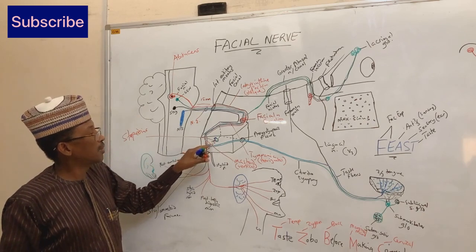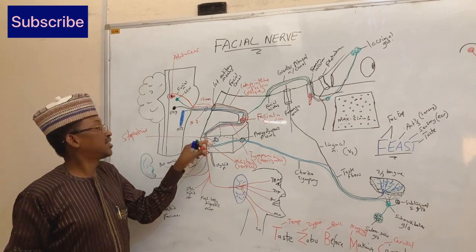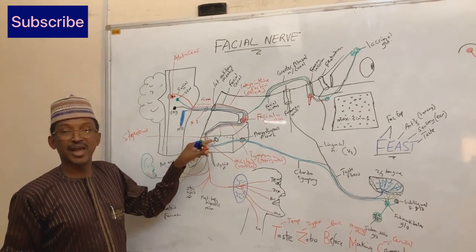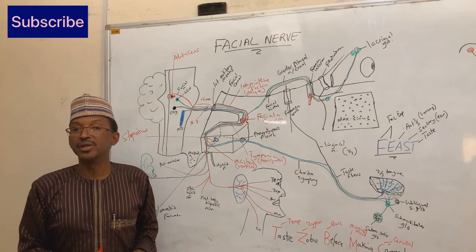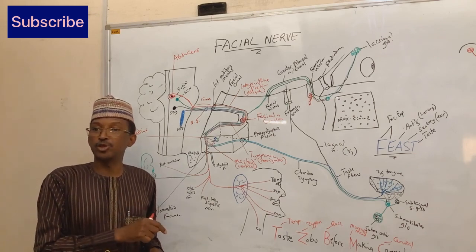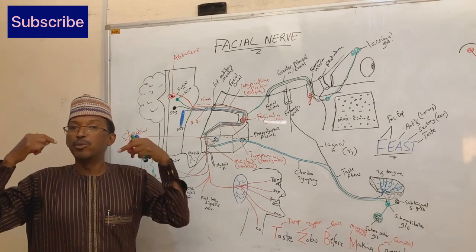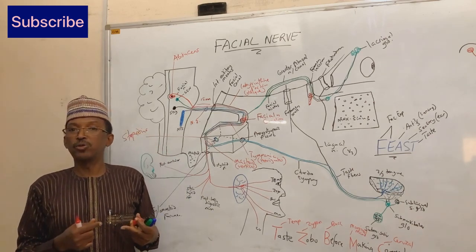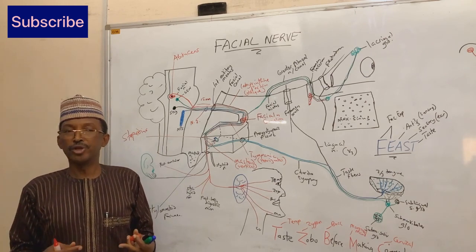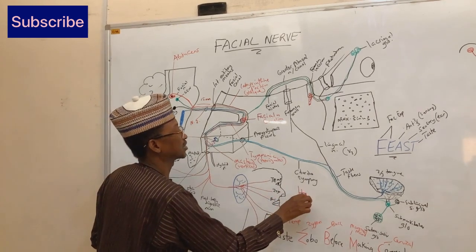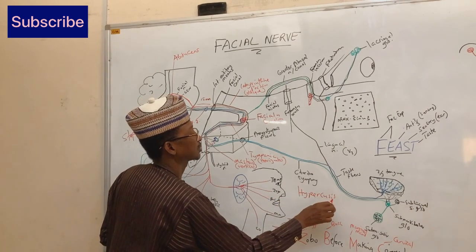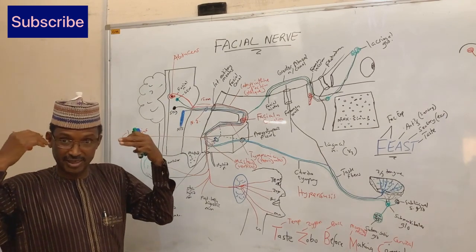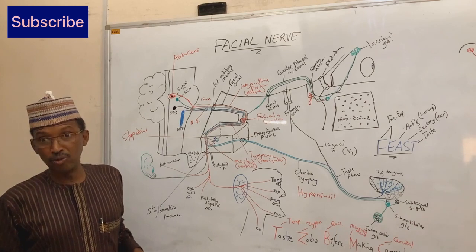So this motor nerve supplies these muscles. In case this nerve is tampered with or cut in this vertical portion, before it supplies this muscle, that means around this side, this muscle is no longer going to be supplied by that nerve. And so the muscle is going to be paralyzed. And so the dampening of this excess noise from the ear is not going to happen. And so that's what is going to be called hyperacusis. You get my point? The condition is known as hyperacusis. So the noise is going to be exaggerated, because the muscle that is supposed to be dampening that noise is no longer functioning.